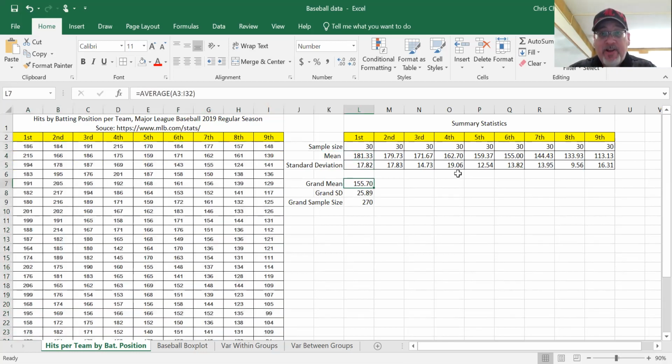Now, if you think about it too much, you might start thinking, well, isn't the grand mean just the average of the means? And the answer is only if all the sample sizes are the same. And isn't the grand standard deviation the average of all the standard deviations? No, it's not. But the grand sample size is the sum of all the sample sizes. There were 9 samples of size 30, 9 times 30 is 270. So within these formulas, we'll have variables that refer to specific individual samples, which you'll recognize because they'll be subscripted, and variables that refer to the grand sample. So let's go back to the formula and take a look at it.